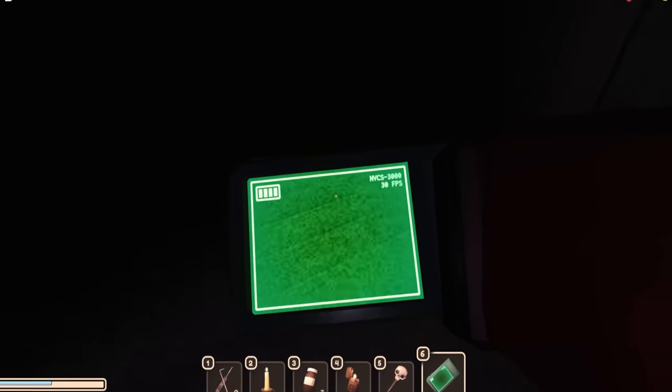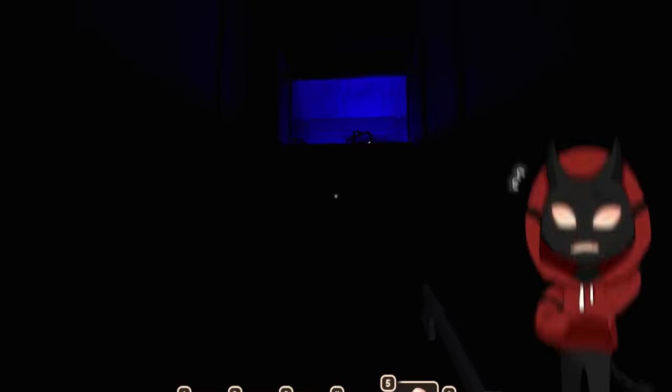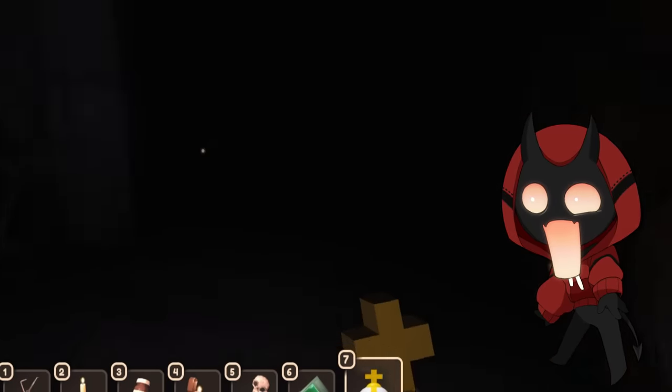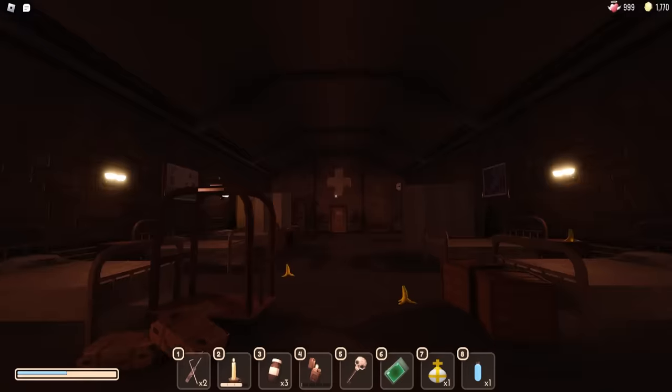Okay, but now I need to find that lever. Okay, Rush is literally just going across up there. All right. Okay, boom. Found the lever. And I found another holy grenade too. Let's go. And look at that.